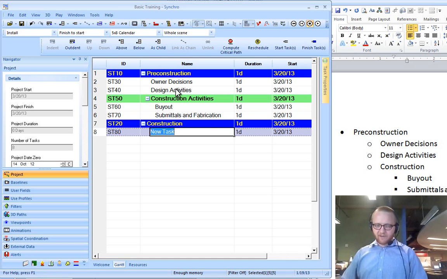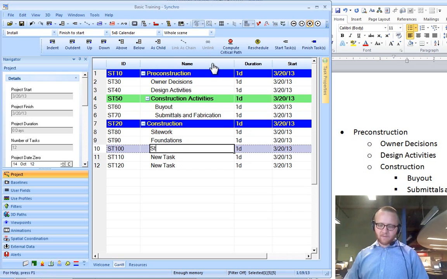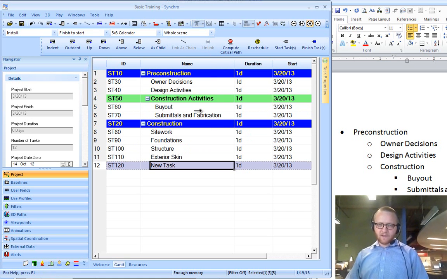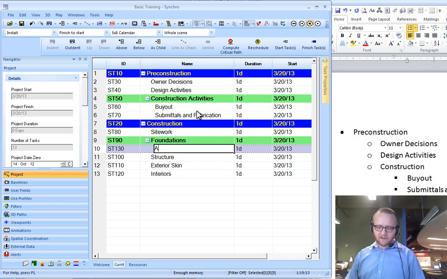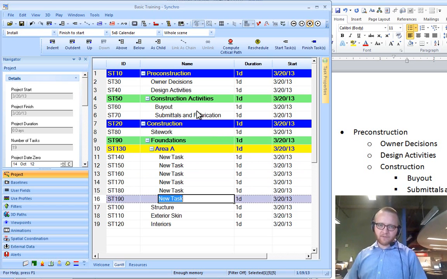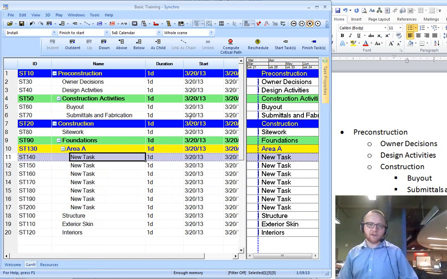So now I go into my construction tasks. I have site work, foundations, structure, exterior skin, and interiors. Now within foundations, I'm just going to schedule area A. And now I'm going to build out a schedule fragment for the foundations of this project.